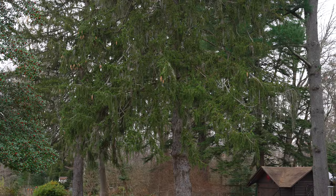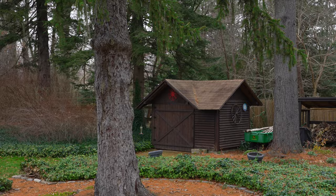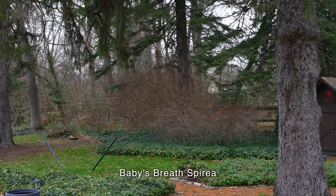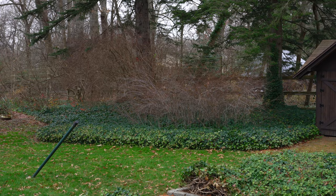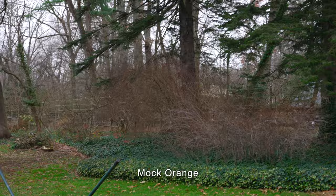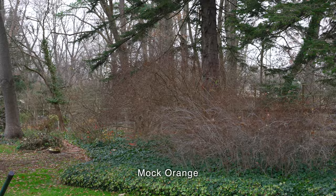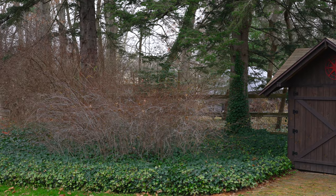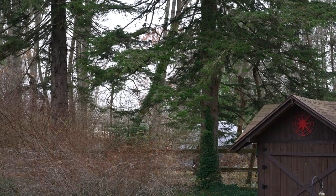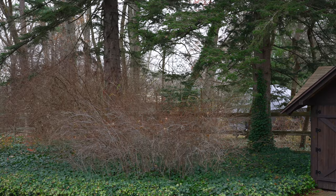And right underneath that is our second shed, and next to it is the spirea. It will bloom in very early spring, and it will provide little white flowers for me to use in my bouquet. And next to the spirea right there is mock orange, which smells so good. Although they don't have any leaves now, the location of the bush on top of the evergreen ground cover next to the shade underneath the evergreen tree makes this garden look more natural and pretty in its own way.